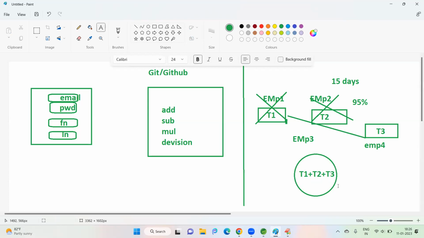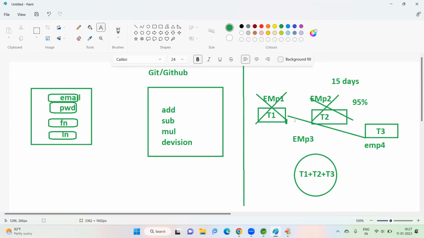This project we have to hand over to the client or deploy to servers. How to do that? Employee 1's code is separately in his system, employee 2's is separately in his local system, and employee 3's is the same. So different employees' code is on different local systems. Then how do we combine all those into one simple project, one folder, to hand over to the client or deploy to the server? This is the fourth issue.